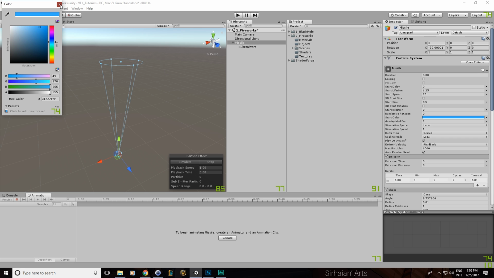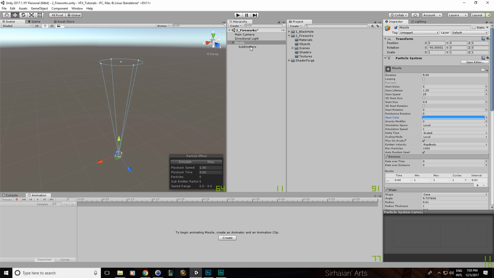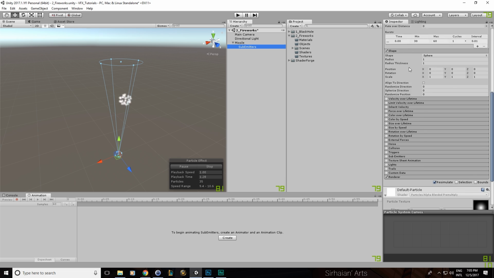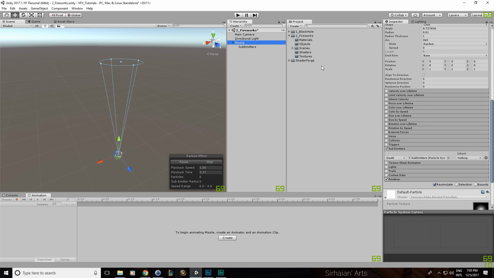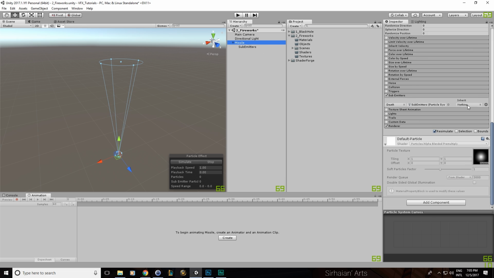I like blue, so I'll take blue. And now you will see that the missile is indeed blue, but not those ones. So Unity has this magical little function here into sub-emitters that says inherit everything, color, size, or rotation. I only want the color for now, so let's say color. And poof, it works. But now they are very dark, and I don't like dark.